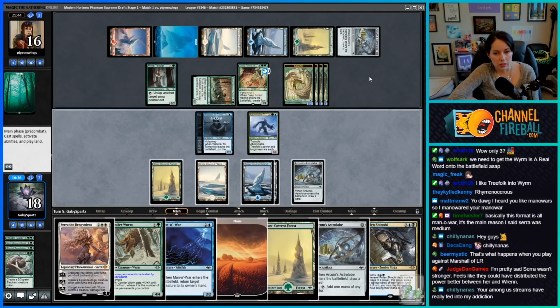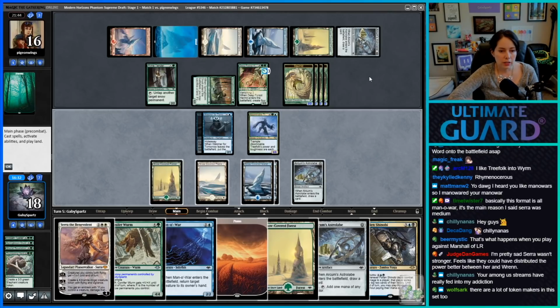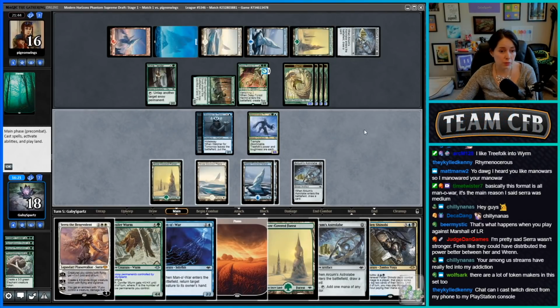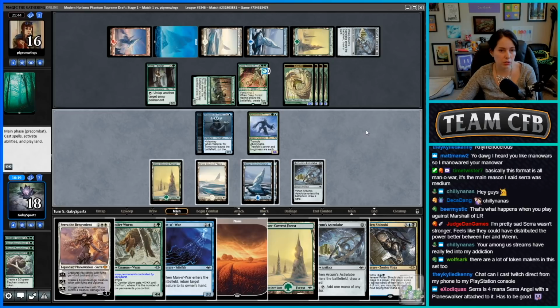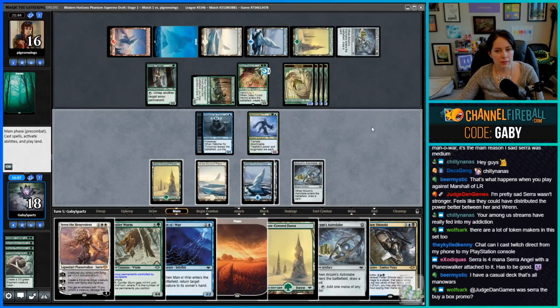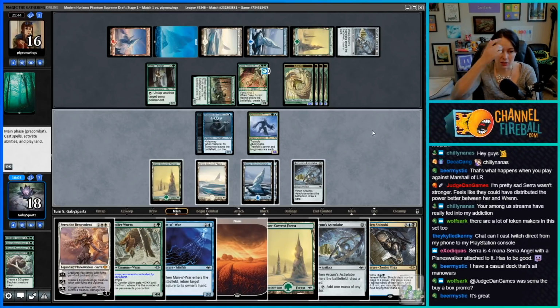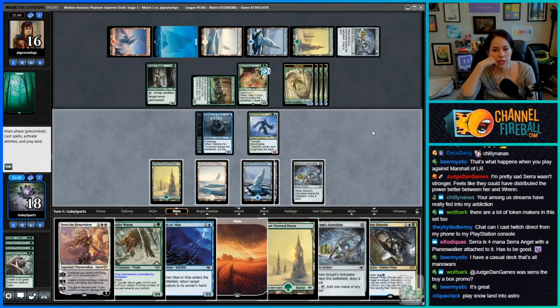What do we do here? This is kind of tricky. We can play Snow Covered Forest into Astrolabe, and that makes our Tree Folk an 8/8. If we bounce a squirrel, they can only have 1, 2, 3, 4, 5, 6, 7, 8. They'll still have enough to kill my Tree Folk, but we'd basically trade with our whole team. And I might send a Watcher, and then they can Shinobi. You have a casual deck that's all Mana Wars? That's sweet. But I don't know if that's better than just playing the worm.